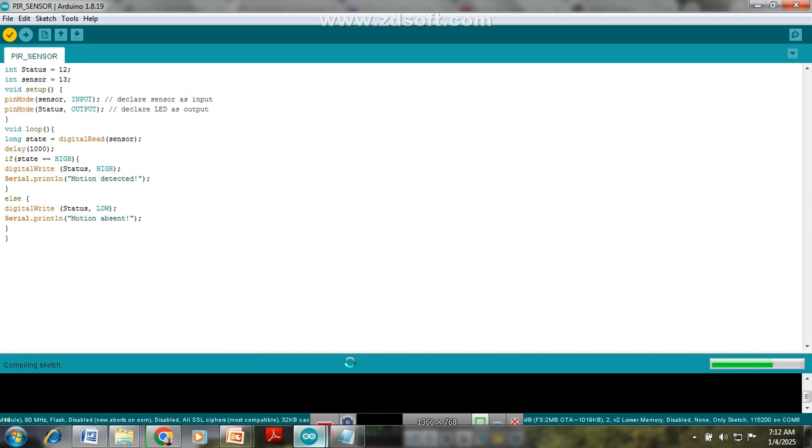In the background, all the library files have to be installed and configured, so it is taking that time. During the compilation it is taking the time, and afterwards the upload is also going to be configured with the help of the NodeMCU controller. After that you have to connect your input connection and your output connection. This will automatically use the pin connections, same as in the Arduino board itself.